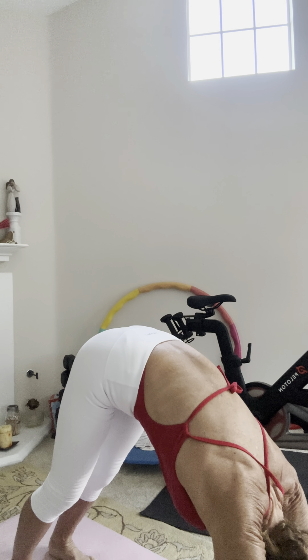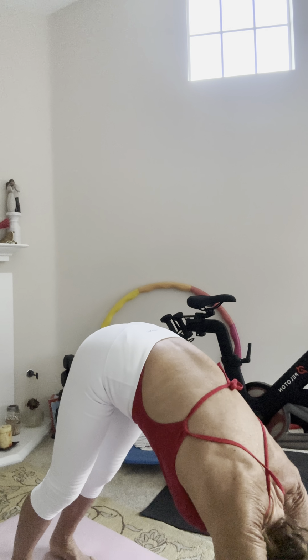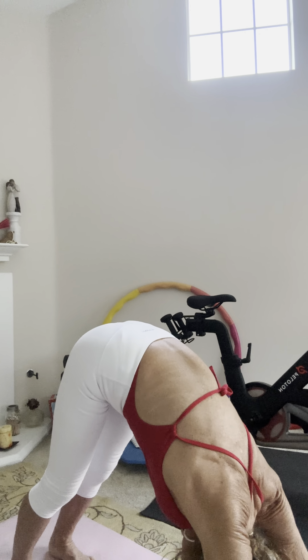Again, reestablish the fingertips. Press the fingertips into the floor, press the heels into the floor, lift up into the rib cage, push the chin to the chest, thread the head through the arms. Walk your feet back in once, walk your hands back to a forward fold. Inhale, halfway lift. Exhale, forward fold. Remember, the forward fold is lifting the bottom to the top, lifting the top to the bottom. Inhale, halfway lift. Exhale, walk the hand forward.